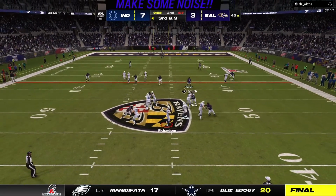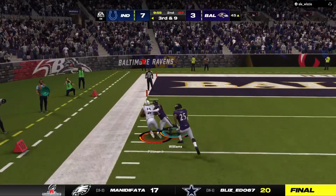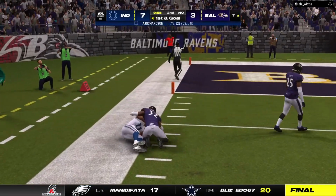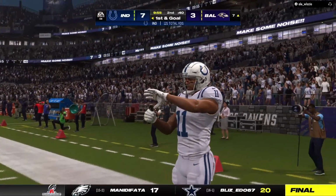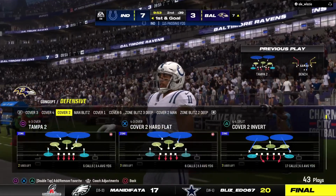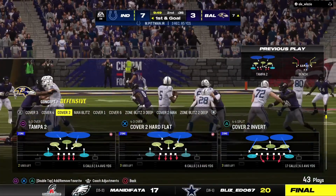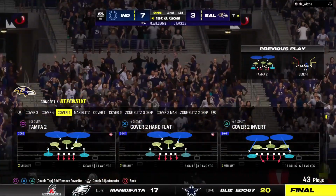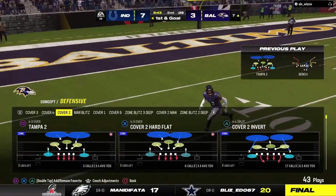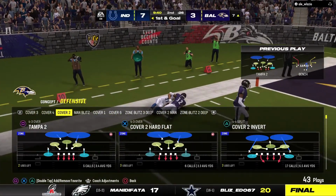On 3rd down, here's Richardson. Able to find the open man. That's complete. And finally down he goes as they work it inside the 10 to the 7. They're able to convert on 3rd down, and that sets up a 1st and goal. Well, he looked his way quite a bit in this first half, and with good reason. You can see it there. He is such a handful defensively, just too hard to keep him under wraps, and delivers a big play here for this offense.